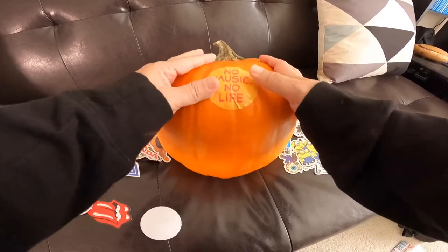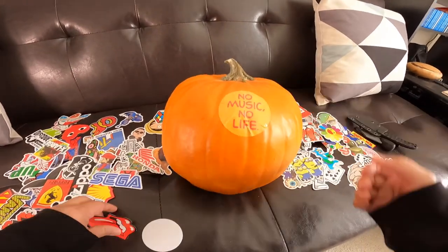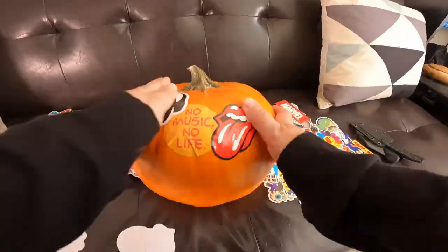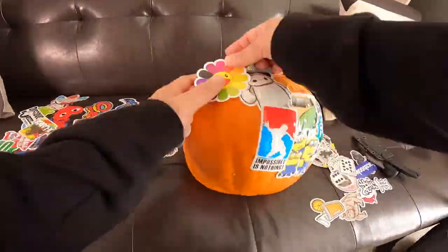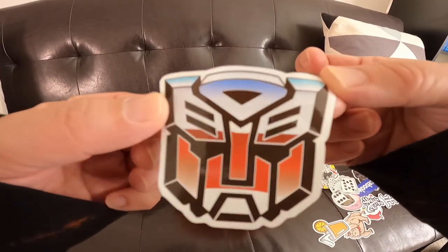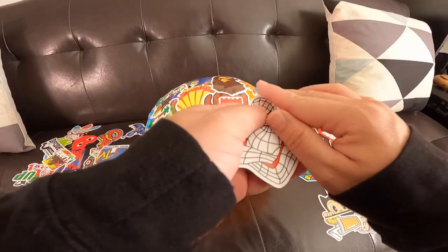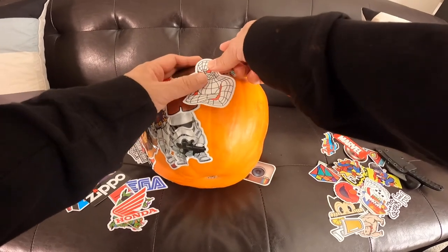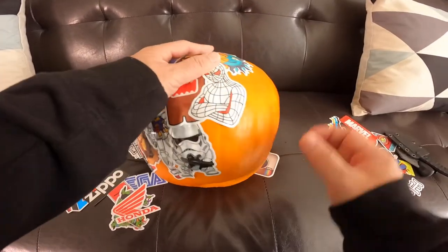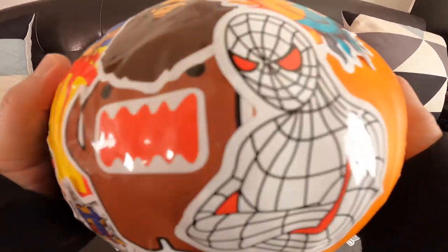It's all scrunchy here, but it's sticking. All right, it sticks. Let's go. Autobots, roll out. And guys, this is a pack of 100 stickers I have right here, so I really hope it gets everything. Right, Spider-Man? Peter Parker. I'm just your friendly neighborhood Spider-Man.